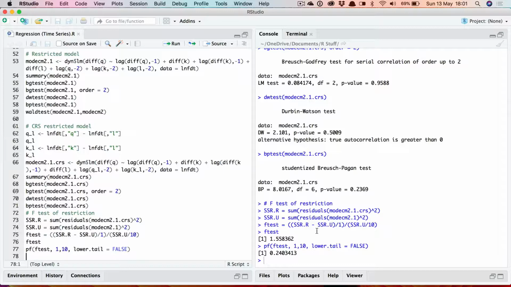So in other words, it seems that imposing constant returns to scale here is okay, so it looks as if in the long run this production function does exhibit constant returns to scale. Okay, so that completes looking at this little exercise. So this has shown you how to use time series data and how to perform various tests and so on in R.